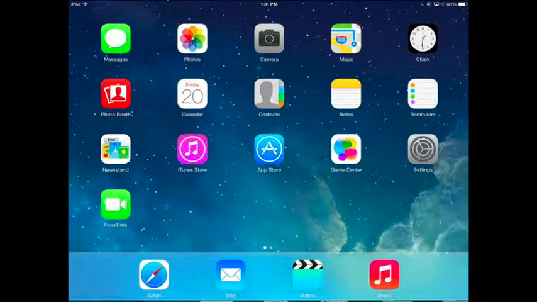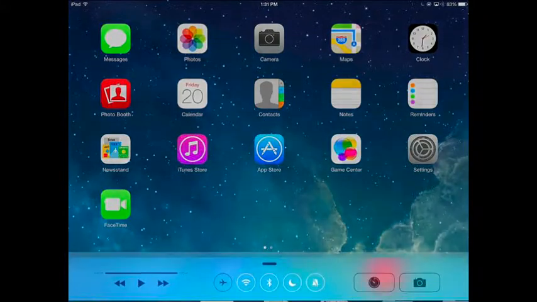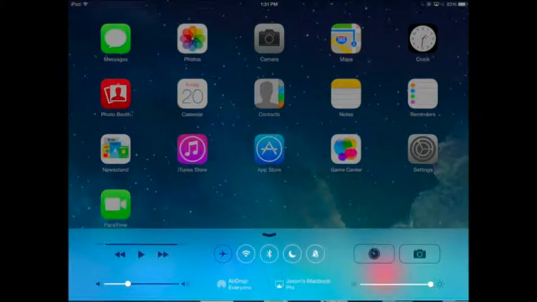So let's first get to this by doing this. Start at the bottom of your screen. It doesn't matter if you're holding your iPad in landscape or portrait mode, it'll still work the same. You're going to touch the black bezel underneath the screen and hold your finger down and slide up. You're just going to use that gesture of swiping up. And you will see what's known as the Control Center pop up.